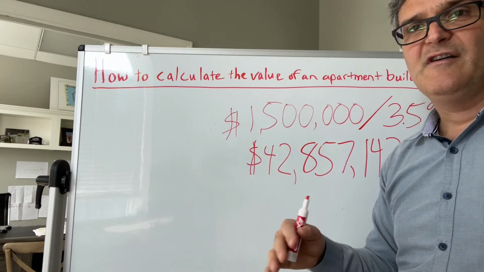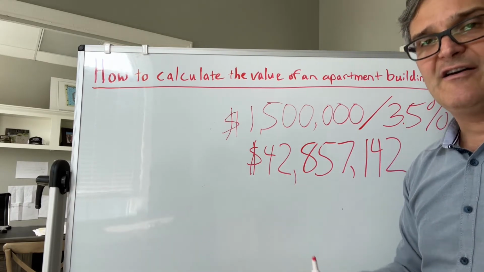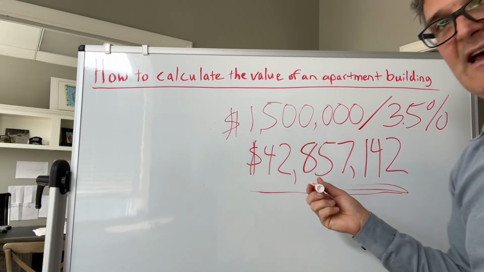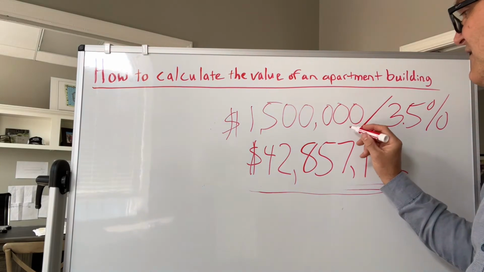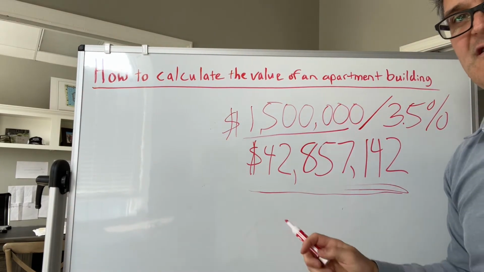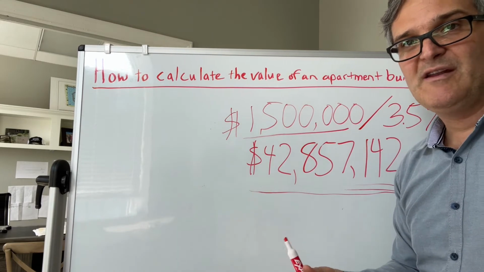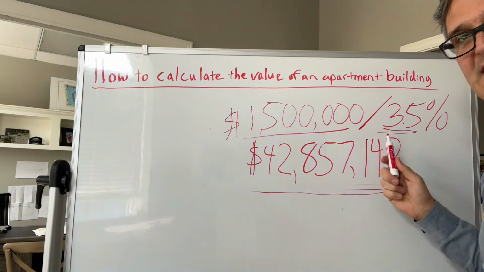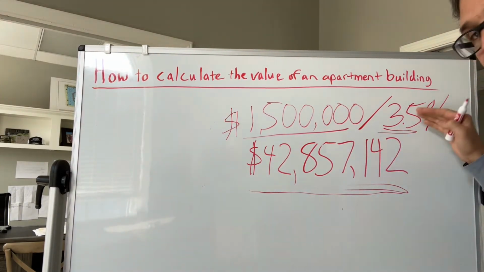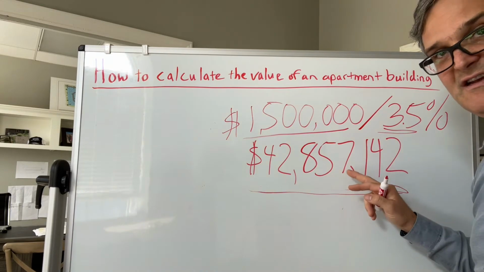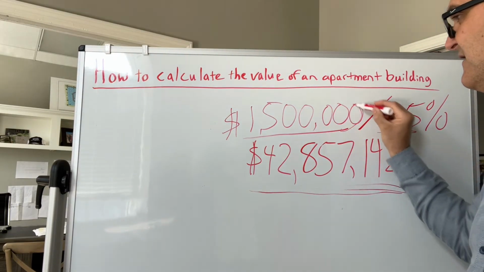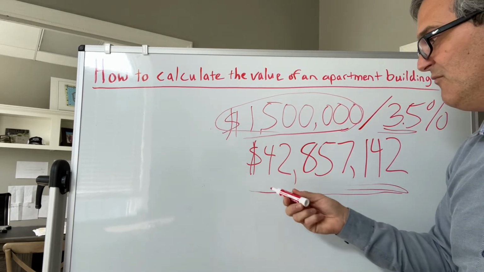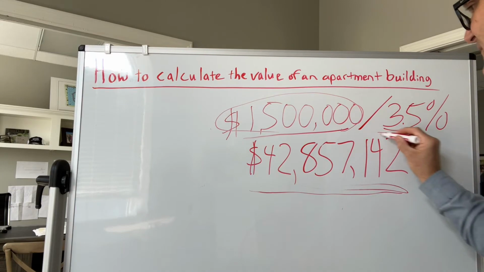But if, like we're doing, our goal is to create value in an apartment building, to make this number higher, then we've got to make this number higher right here. And also, if we're buying an apartment building, we're not going to assume that this number is going to stay the same. So we underwrite that the cap rate is going to rise a little bit. The lower your cap rate, honestly, the higher this number is going to end up being. But our goal is to focus here on raising that net operating income, and then you end up with a much larger value in the end.